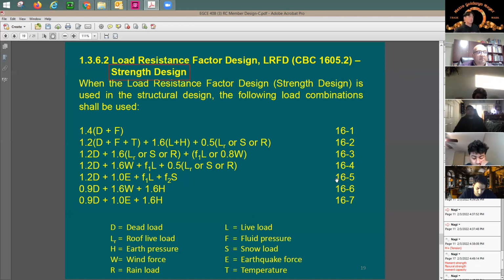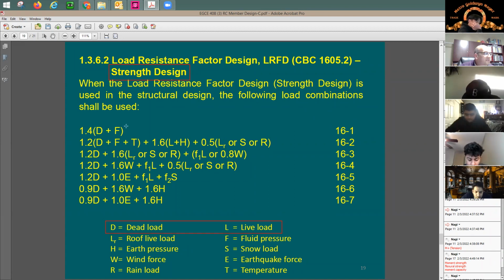And look at this. This is going to be like an equation number in the code, right? So what is D? D is going to be dead load. What is L? Live load. What is LR? It's going to be roof live load. And you have a water tank. How about if I just have concrete slab or concrete beam? Do I have this F? No. So in many cases, I don't have lots of the symbols. I don't really have these forces. And in our course here, I'm going to be using dead load and live load only. So I'm going to say, this is what I have in our course. So any other loads, I don't really need them.